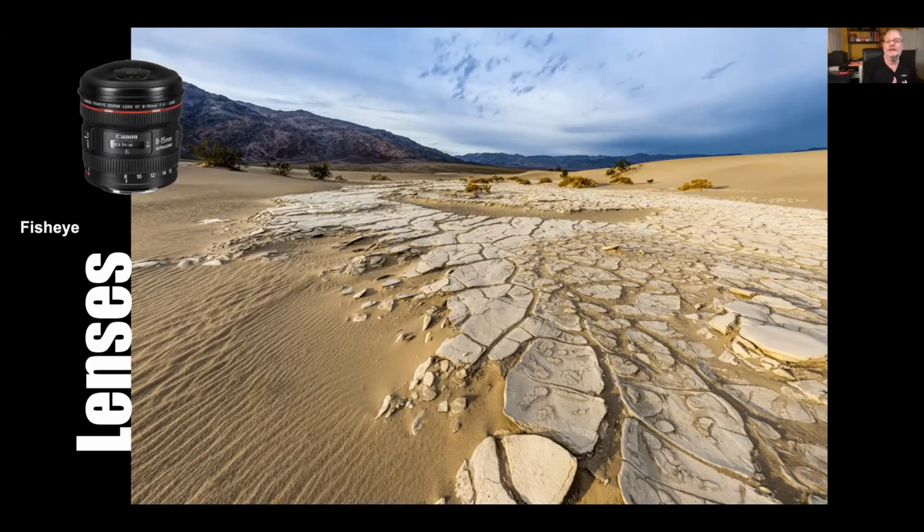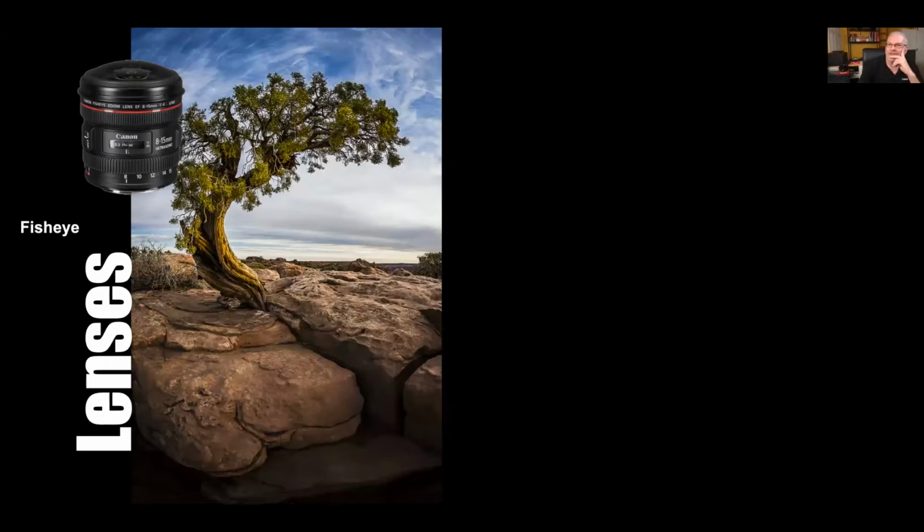This is again in Death Valley and crusted earth. I love crusted earth. So here I wanted to accentuate that crusted earth and twist it into a nice composition, which the fisheye lens did quite well. But I'm showing a lot of fisheye lens here. I wonder why. Maybe because I like it.